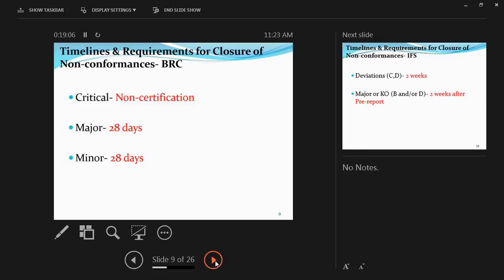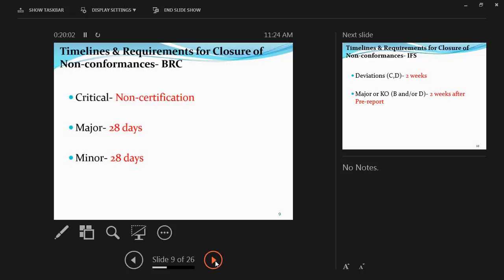It's also possible in the case where a major nonconformity against the statement of intent of a fundamental clause is raised. Again, there are a few fundamental clauses, like what we discussed about knockout in the case of IFS. Similarly, in the case of BRC, we have fundamental clauses. A major nonconformity against a statement of intent of a fundamental clause will also lead to non-certification. Again, the grading of nonconformities will be reviewed by the certification body as soon as possible after the audit.